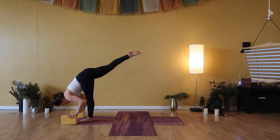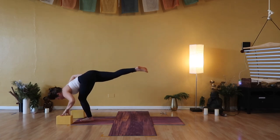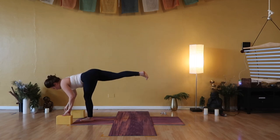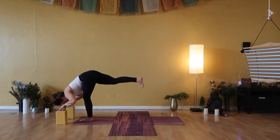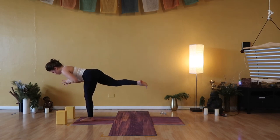Inhale, vertical split. Exhale, deep in the fold. Right hand, right hip. Inhale, half moon, control. Exhale, vertical split. Inhale, supported warrior three. Exhale, hands to your heart.